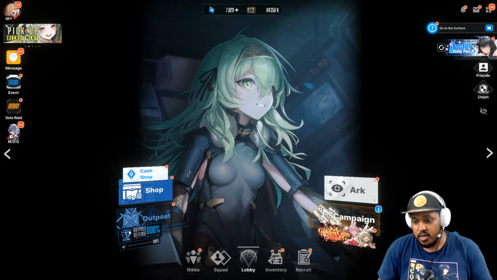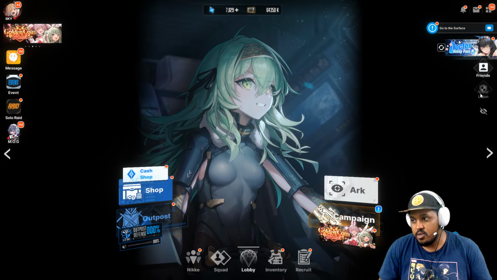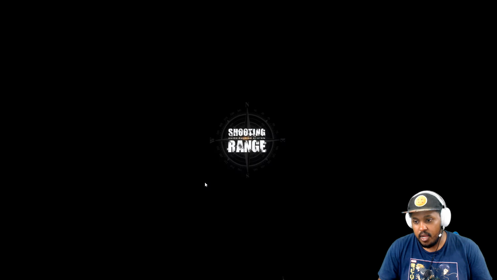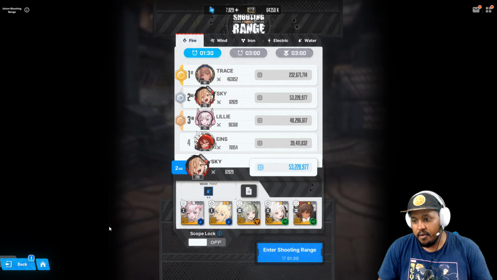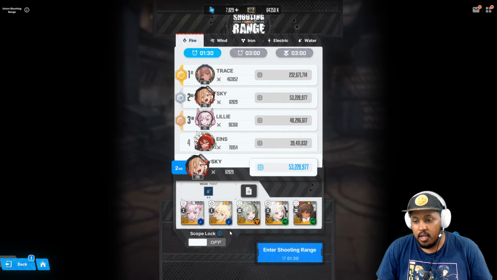Alright, so let's go ahead over to Union Raid, Union Mode. And what I'm going to do is put together my first team and go through. This is actually going to be the last team we're going to use right here, but I would like to show y'all from possibly the worst to best to semi-worst team. So let's start off with our first squad.